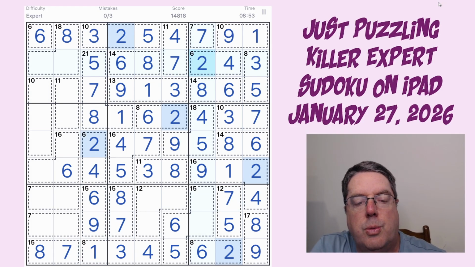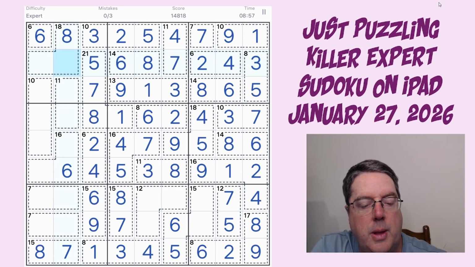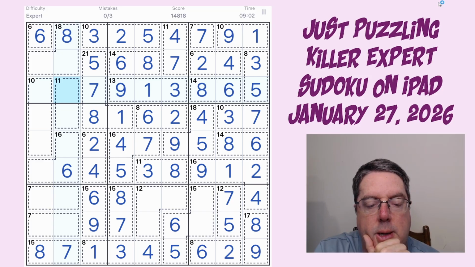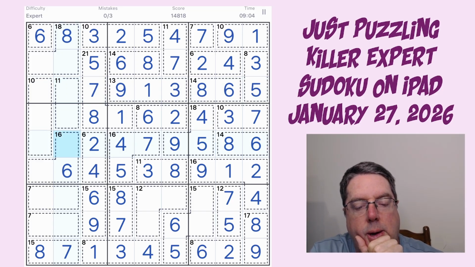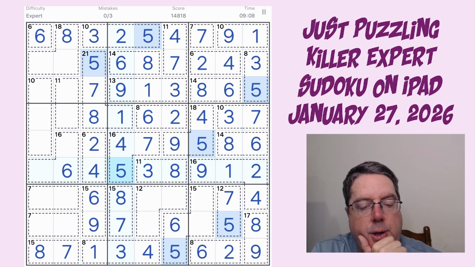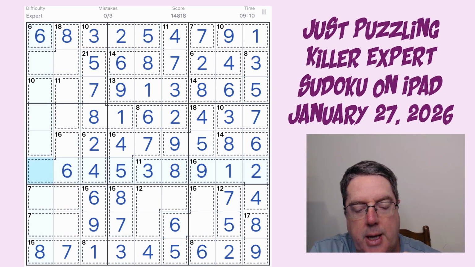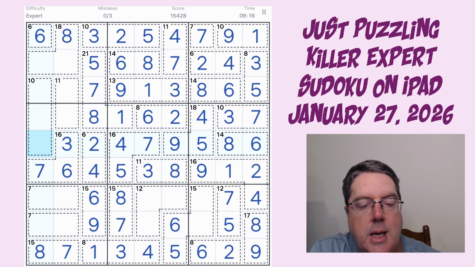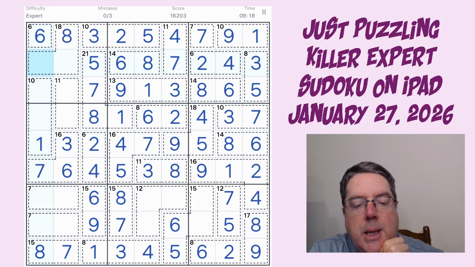So 2, 3, that's interesting. So I need a 1 and a 9 here because they're not there. Don't know any more than that at the moment. So 1 and 9's there. 1, okay, 1, 2, 3, 4, 5, 6, 7's there. That adds up to 13, gets to be a 3. So 1 comes across here, so this is a 1 here. 1 will come up here. 1 will come across here, so this is a 1 here.